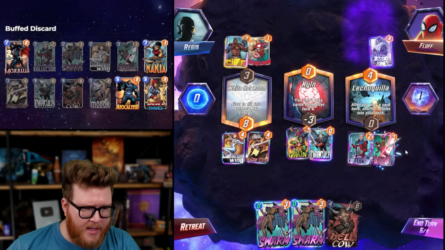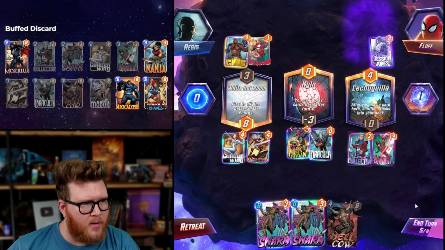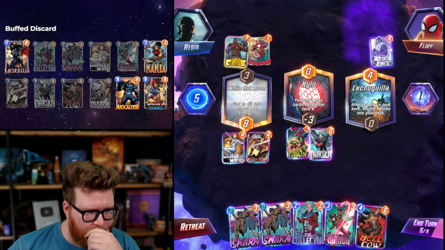Man, I really need to not hit the Hela. I want to play Hellcow next turn and let the Chavez... Oh, no, I can't do that, because I need the Chavez in hand. That's just not true.